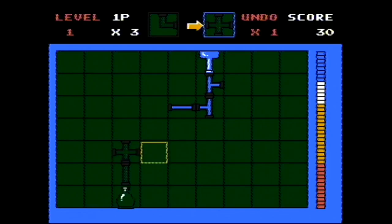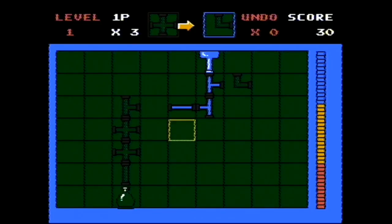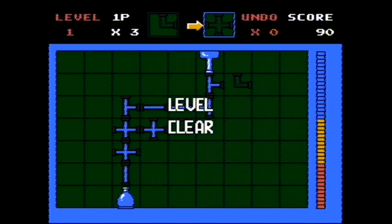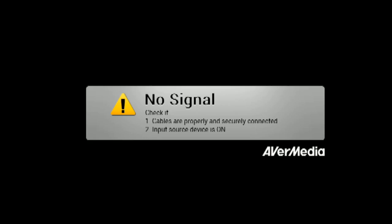BioShock. With really bad controls that don't quite work. Can't skip a piece either. Oops, I just made a mistake. Oh god, go up! Yeah, it's just BioShock.